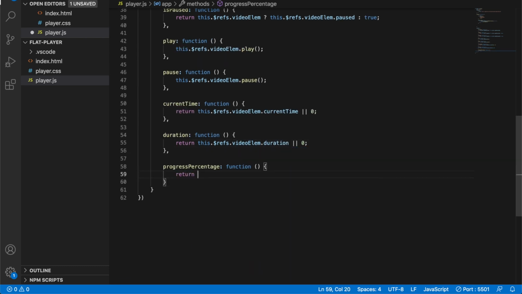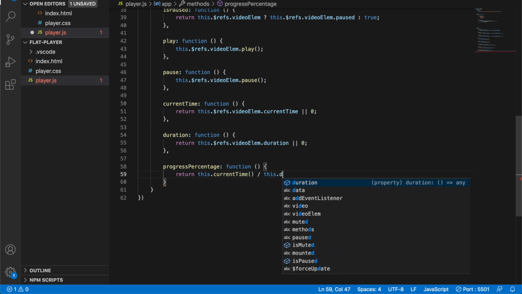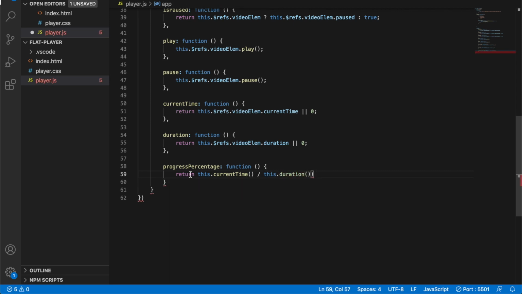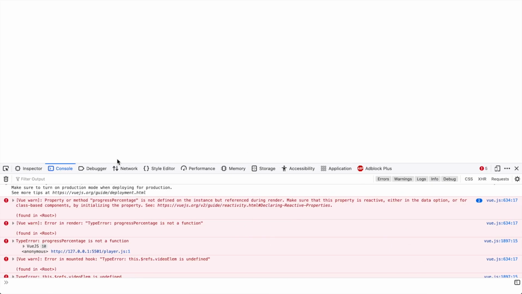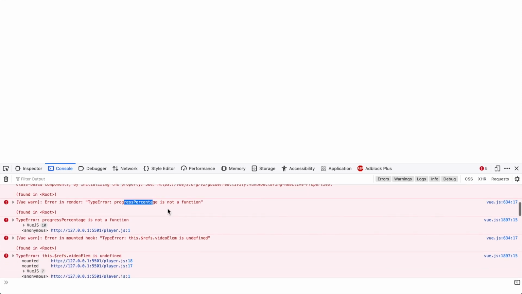And here what we can do is current time divided by duration, and this is going to be multiplied by 100. Okay, it's not a function.